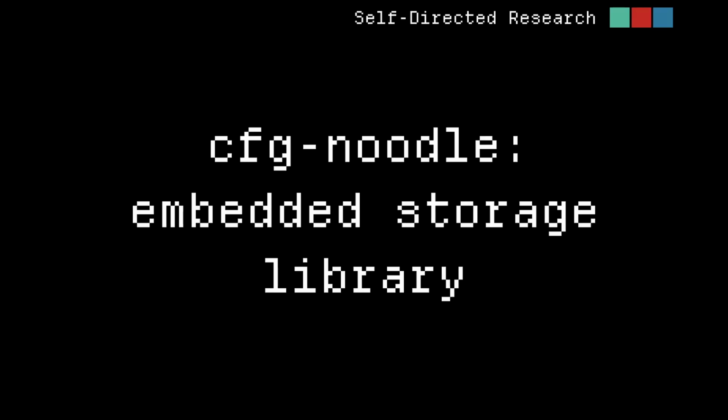So one library that I've written is called config noodle. It was a silly placeholder name. Love that. This is one of those things, I have a habit of adding placeholder names. This was originally written because I was just noodling around. I was trying to figure out what to do before it. So like on a guitar, when you're noodling around, it's just improv and not really doing anything meaningful. So I named the repo config noodle because I was just noodling around to figure out what I wanted to do. And then the customer never came up with a better name. And so now the library is just released as config noodle.